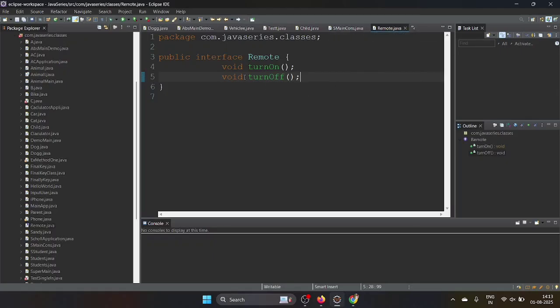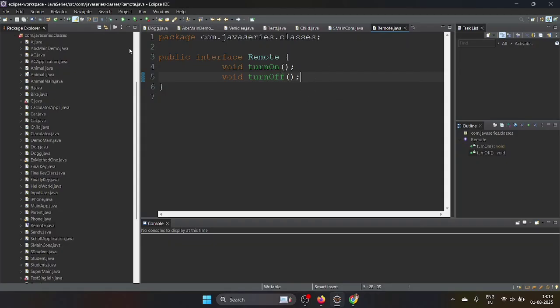So we are putting this inside the interface, and we are not going to give any implementation or body here. We are just defining the signature. That's it. We are just defining the rule. It means it should turn on, it should turn off. You should use the turn on button and the turn off button in all the remotes, in all the brand TVs. This remote should do this operation, right? So this is like a rule.